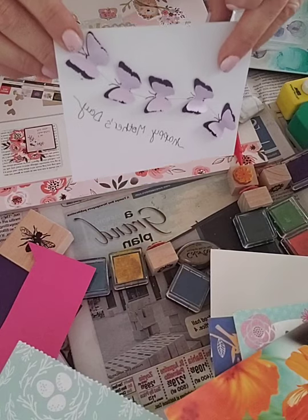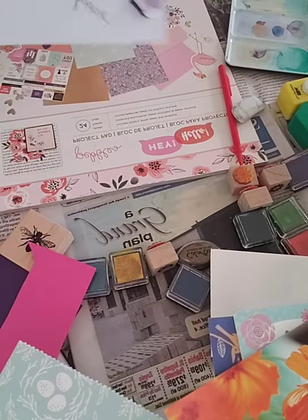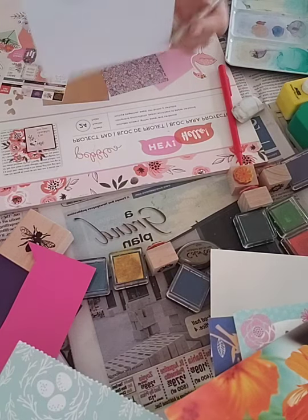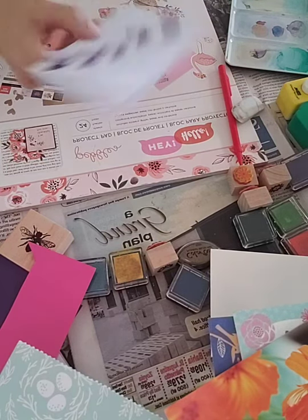So what do you think? That's a sweet Mother's Day card. Put anything you want on the inside. You can even put your name on the back, made by, because you're the artist.